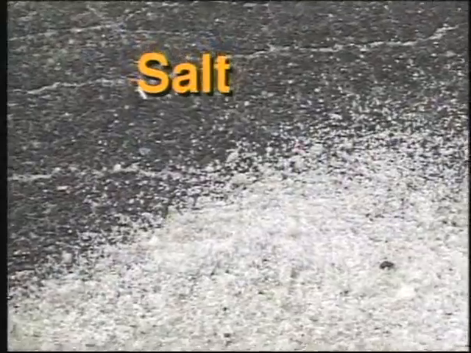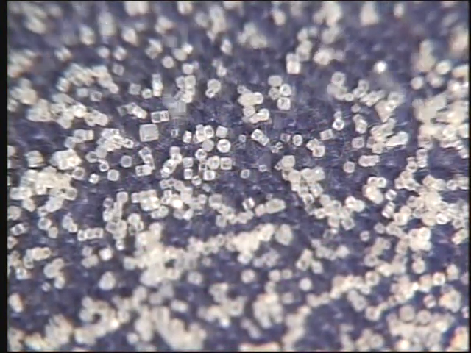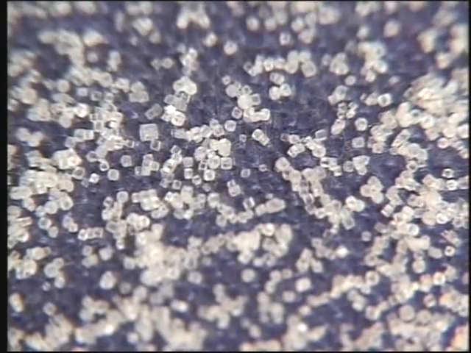That's right. It is salt. Salt is a compound. Do you know what elements make up the compound? The compound salt is made of the elements sodium and chlorine, as seen here. A simple grain of salt contains millions of molecules of chlorine and sodium. This is a close-up image of salt. How small do you think you could make these grains of salt and still have salt?